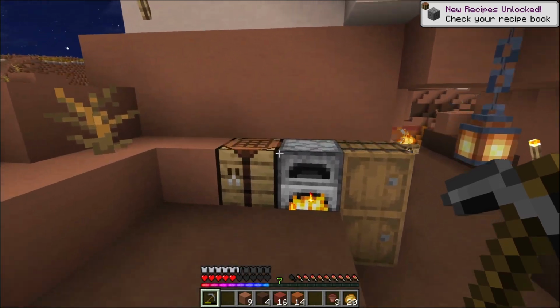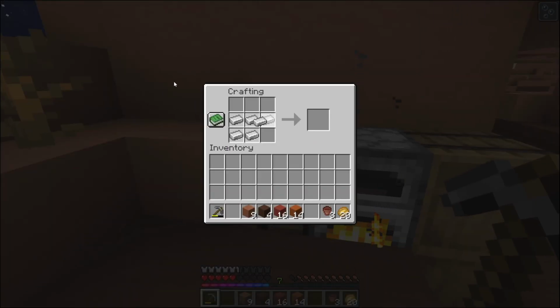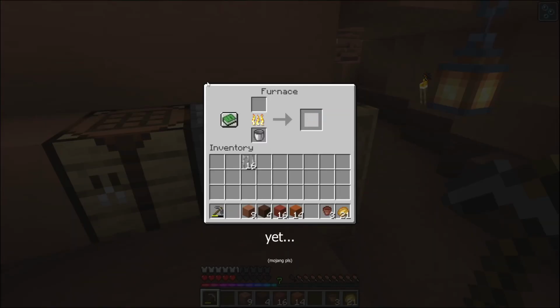And of course, how could I not mention the fact that iron and iron bars aren't interchangeable? Sadly, you can't craft iron bars and convert them back to iron ingots, or even smelt them.